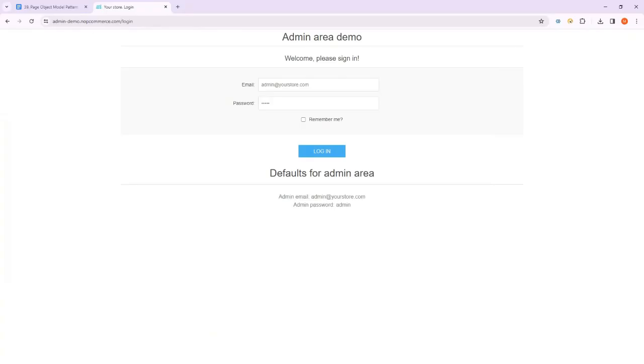So in this particular web page, I'm having email text box. It is one element. Password text box. This is another element. This is also remember me is another element, but I don't want this. So login is another element. So total 4 elements. Instead of these 4 elements, I will use only 3 elements. This is what my requirement is. This particular web page is having only 3 elements.